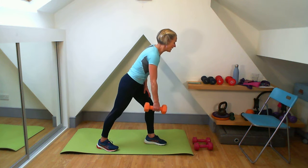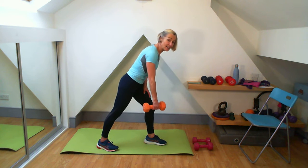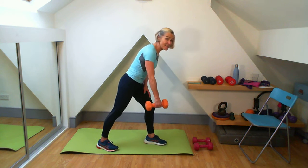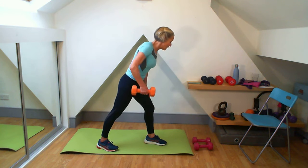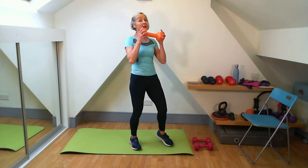Give me that squeeze back. Lovely, good. Last time on this arm. We're down to 8 seconds now. You can do this. 3, 2, 1. Okay, that'll be good.